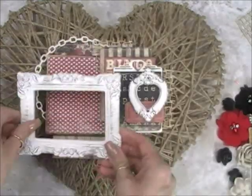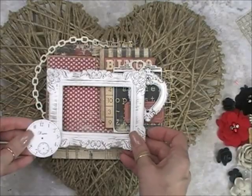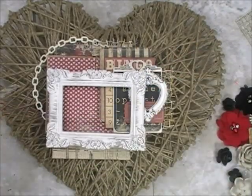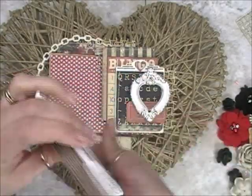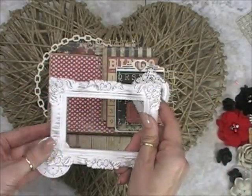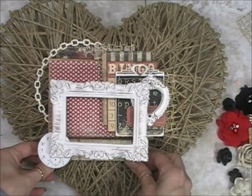But unless you turn your project completely sideways and really look into it, you don't see the cardboard pieces that you use when you're leveling up. I'm just adding a clock face from my stash, again from Prima Marketing.